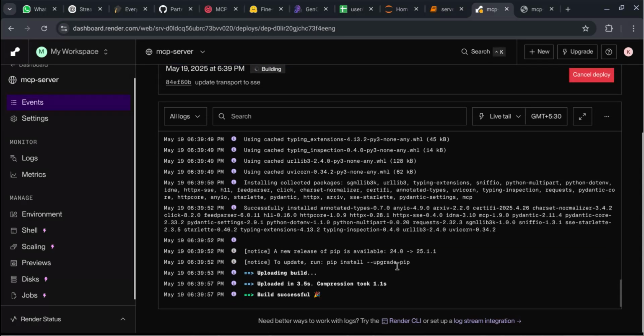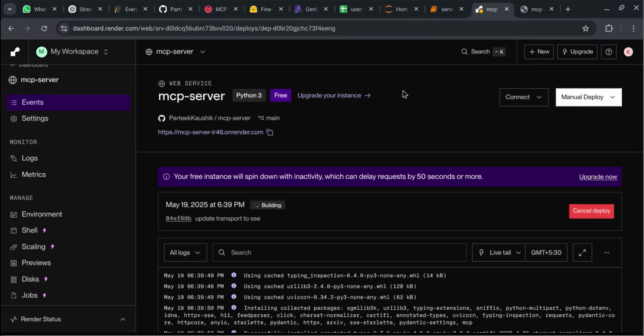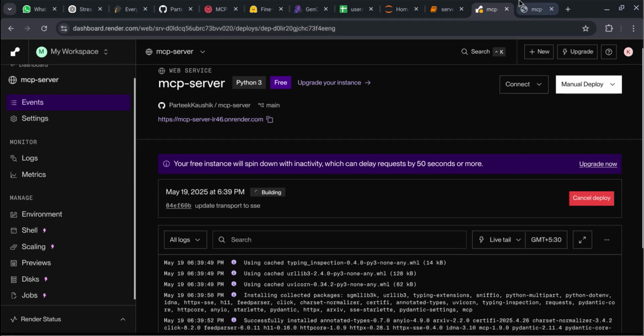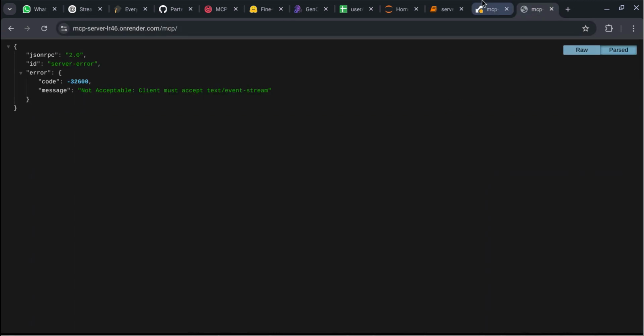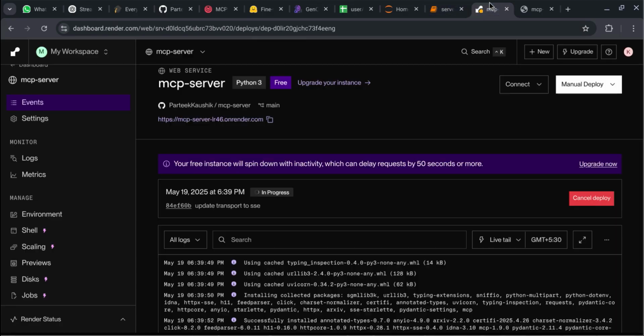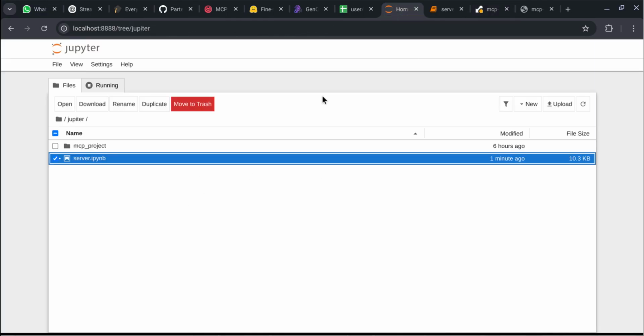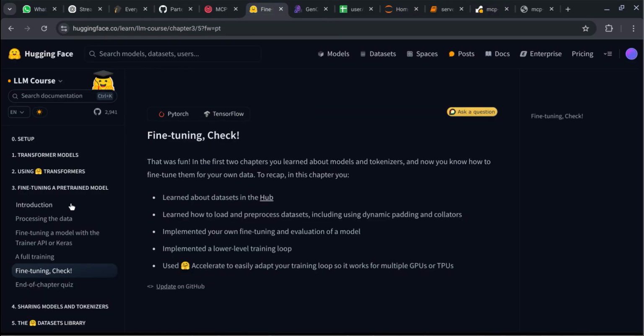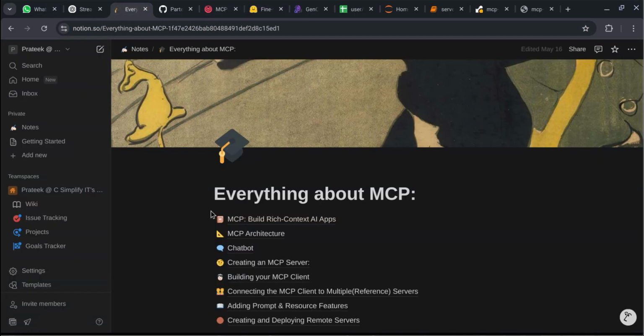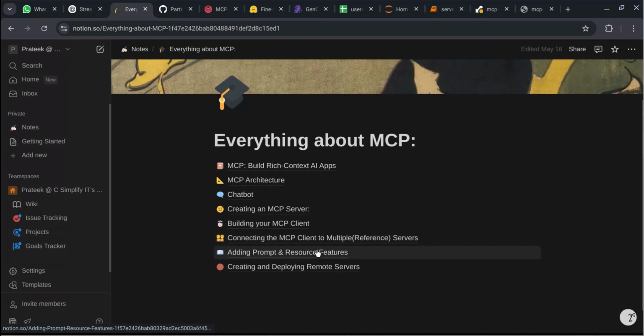So let us just wait for 1 minute. After this application is live, we will see if it is working or not. So build is in progress. So apart from that, yes, created my nodes.